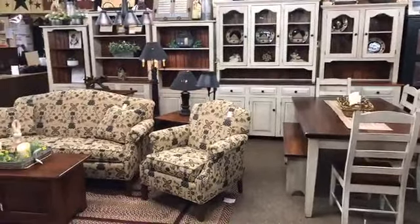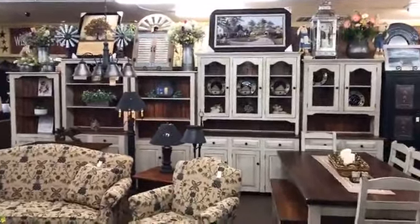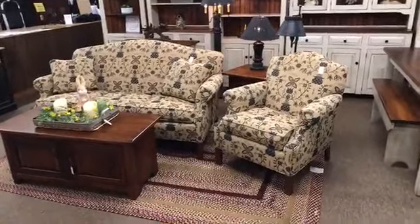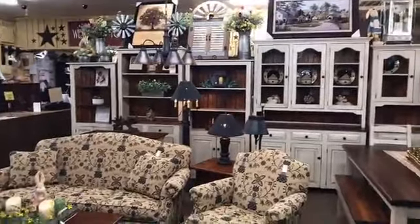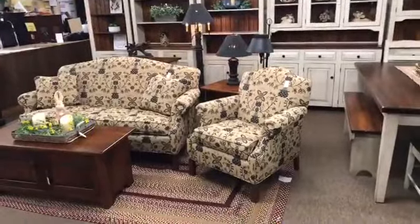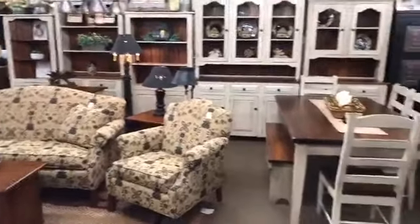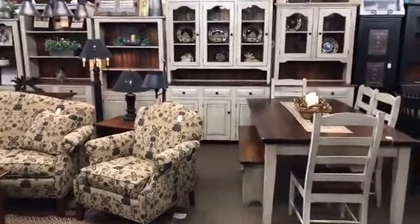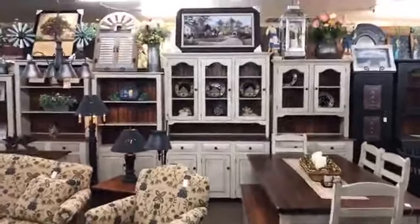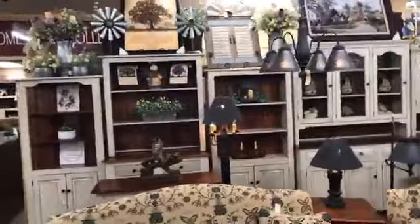A transformation is more about a renewal of the way we act, or the way we talk, or the way we think, or a renewal or a transforming of our minds, or the way we have things set up. So this section, this antique white section, with its area for not only relaxation and talking. Remember when you used to go and visit on Sundays, or you would have a pile of people over at your grandparents' house and there was never enough room to sit, but you put in a bench or whatever you had to do to pack it full so you could have a good meal together? Well, really, that's what this section is about, transformation to us.